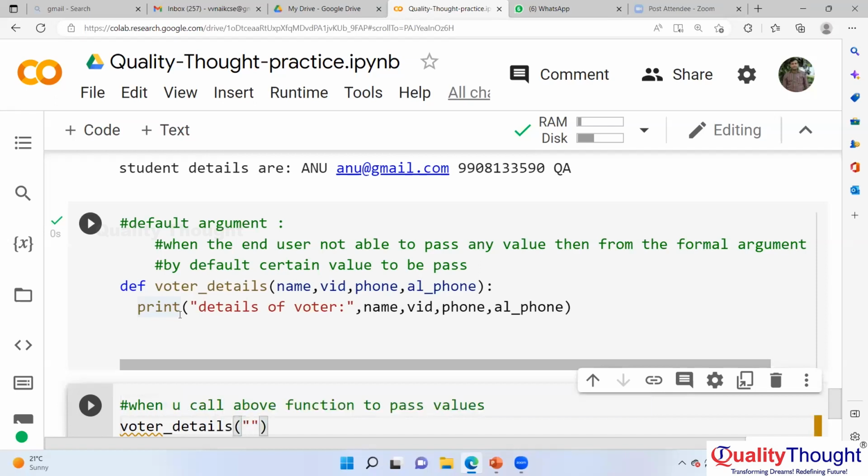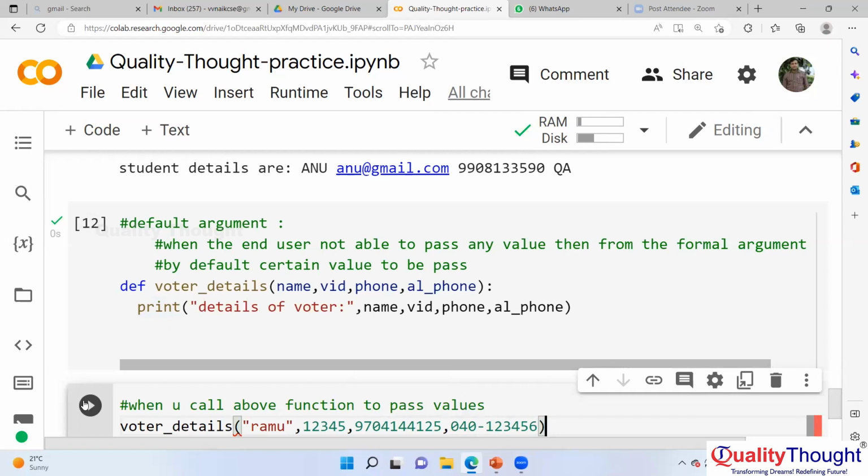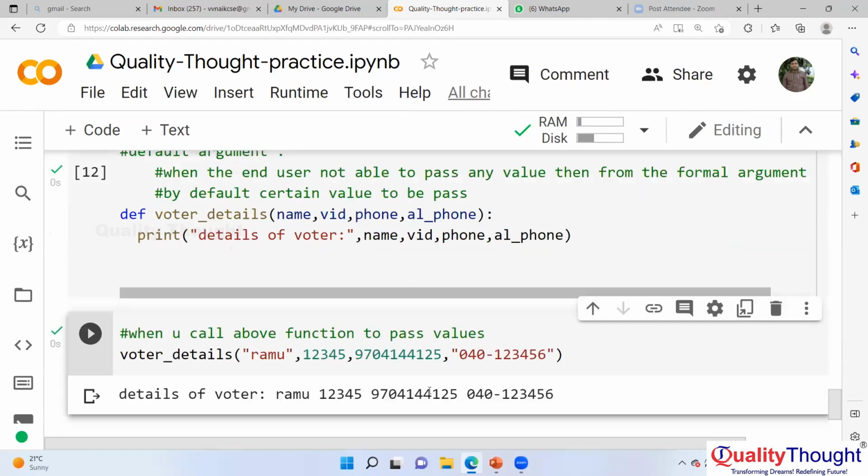Now I'm calling Ramo, voter ID is 12345, phone number is 9704144, and the alternate phone number, as this candidate has an alternate phone number, is 040123456. So these are the details.